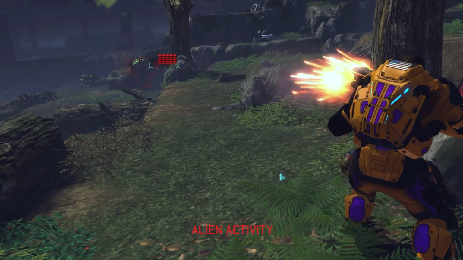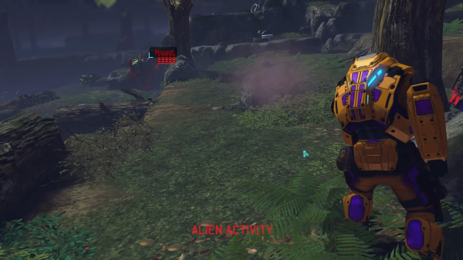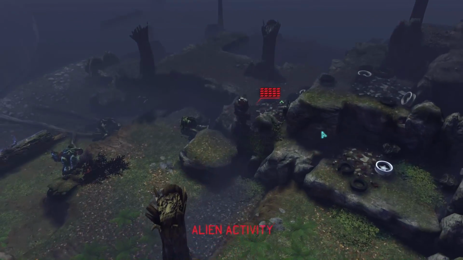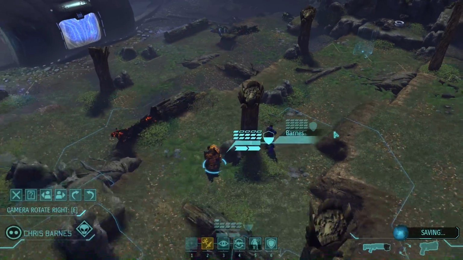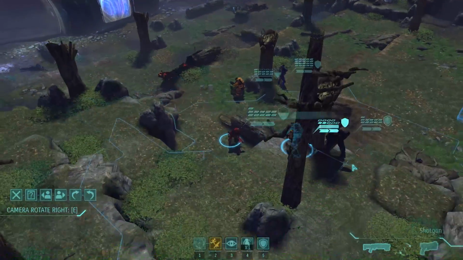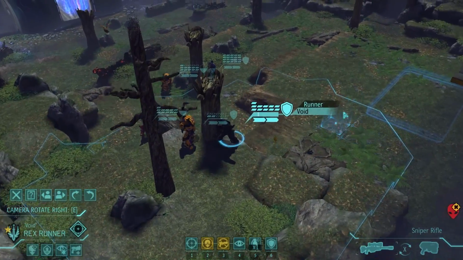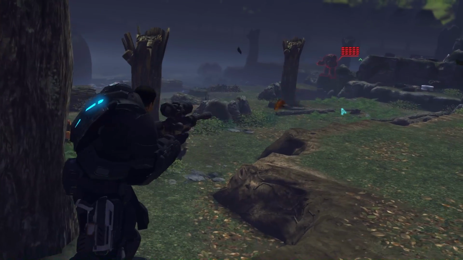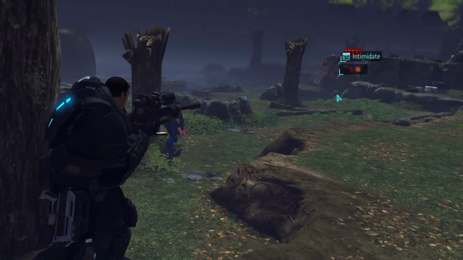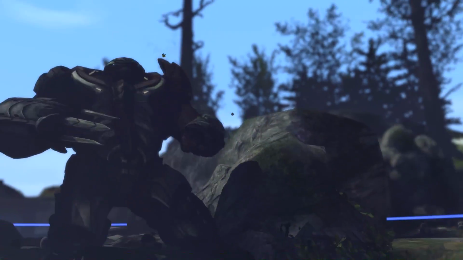Is he actually running away? Oh, that is not good. Seems like it. Yeah, he is. Too bad for him. Because I still got snipers. And I got headshot available as well. Yeah, get over here.